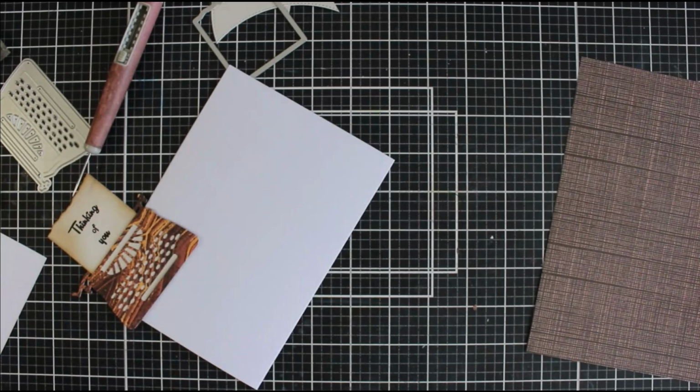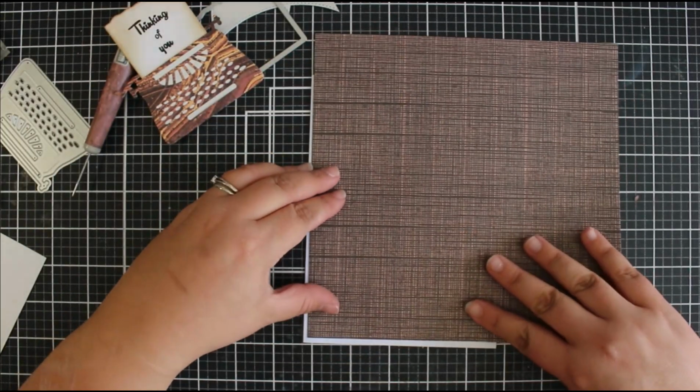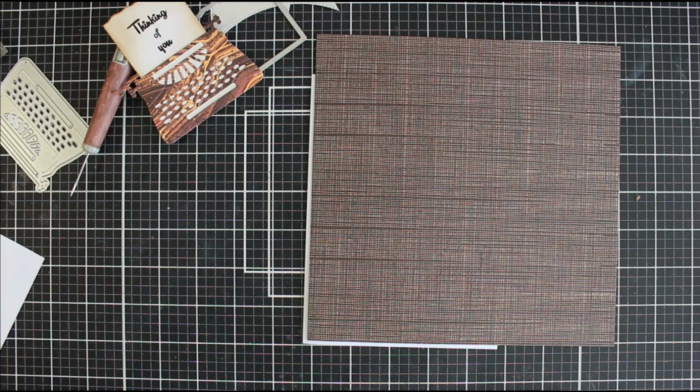I've had this paper pad a little while now. I'm really trying to get through some of my paper pads and use them up to stop hoarding them. I don't have tons of paper pads, but we don't need them hanging around because there's always new products that we do want to buy. So I wondered if this was going to be a little bit busy with this particular background and then the busyness of that typewriter as well.